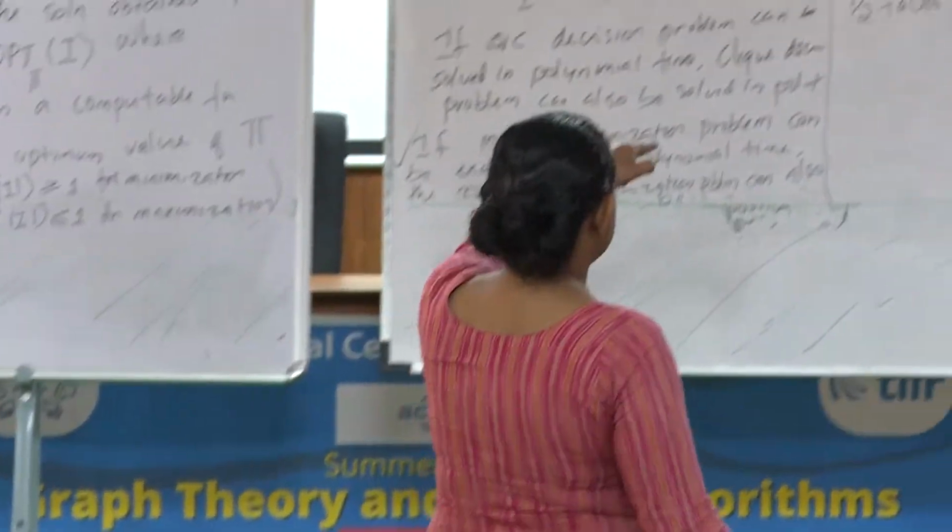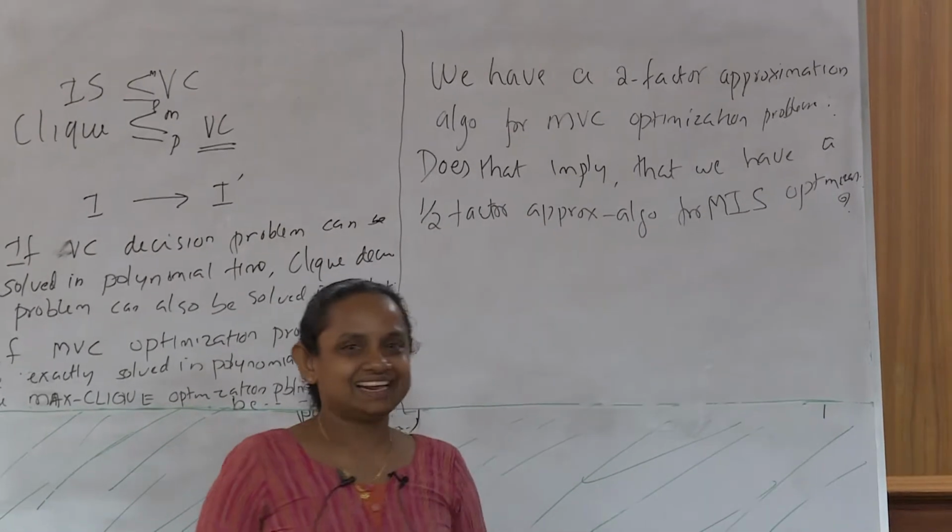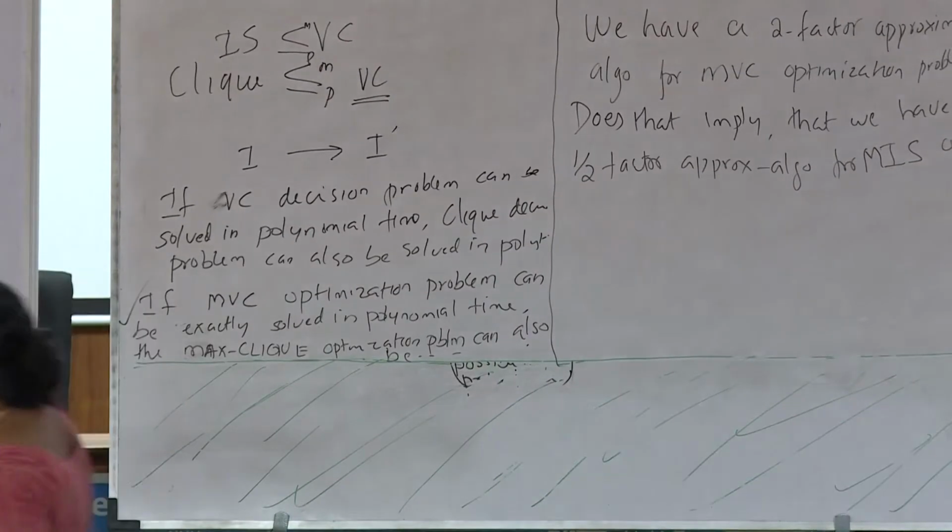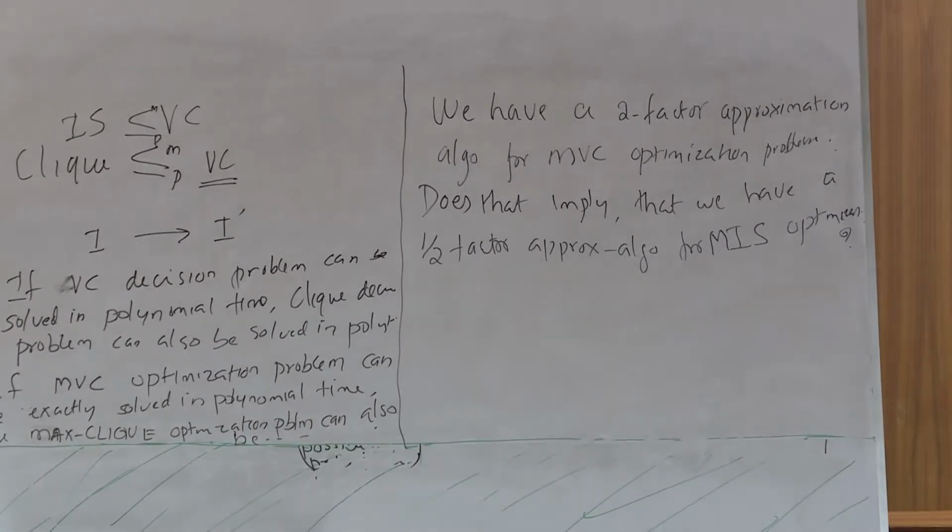So, what do you say? Supposing you have a cover of size k, the approximation gives us two times k, and so n minus 2k would be the independent set, and taking the ratio of n minus k and n minus 2k, or sorry, the inverse, n minus k by n minus 2k, this happens to be 1 plus k by n minus 2k. And now to show that this is bounded by 1, showing this to be bounded would imply n is greater than 2 times k, where n is the number of vertices in the graph.